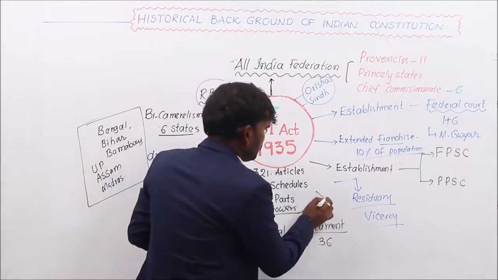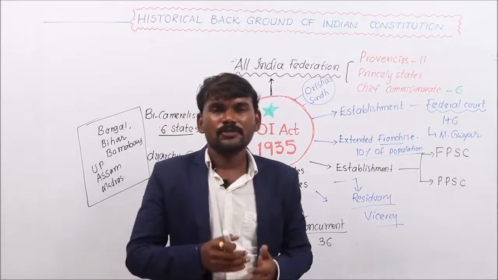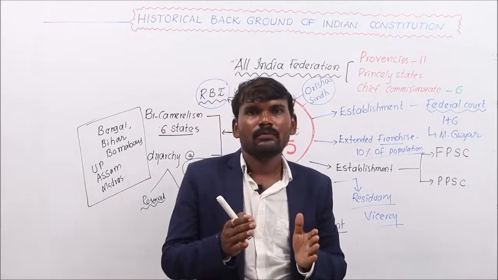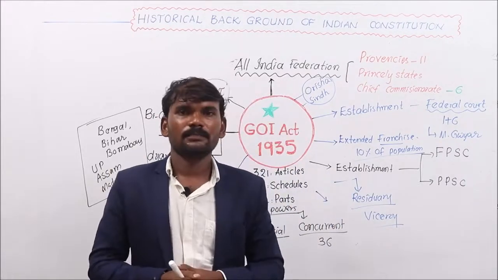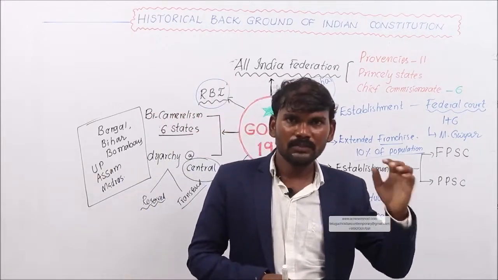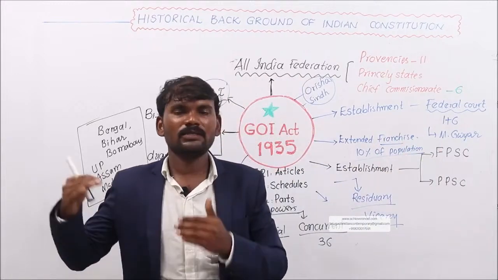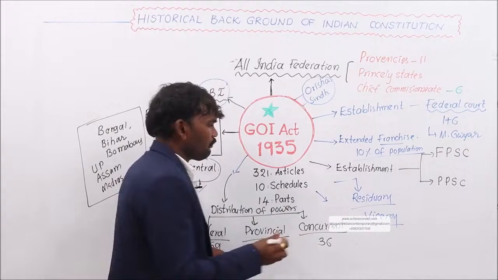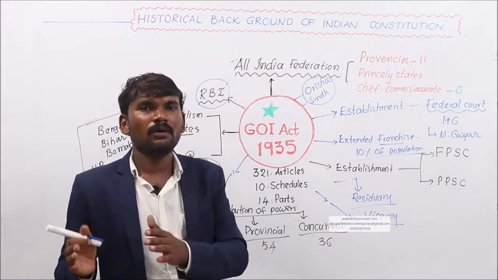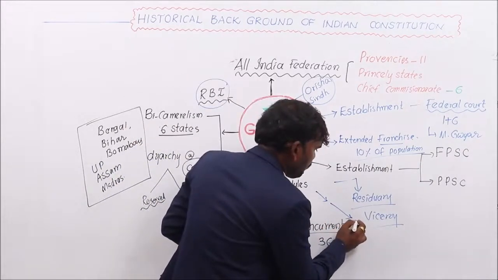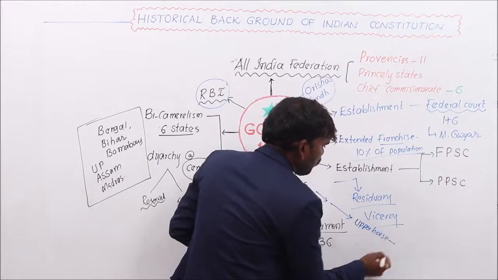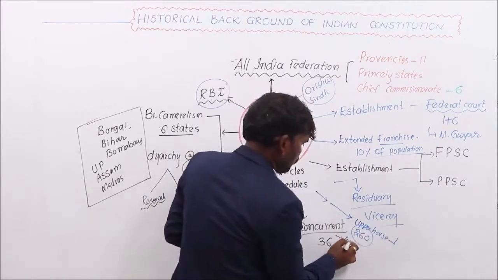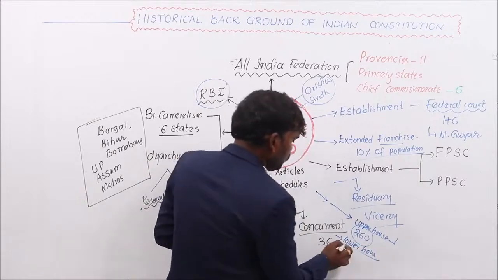And one more concept of this Act is, at the central level, bicameralism was already introduced by the 1919 Act. Already we know. The number of legislature members was also increased. The upper house, the Council of States, members increased to 60. The lower house, the Central Legislative Assembly, the number of members was increased to 145. But in the same houses, both upper house and lower house, the members of the upper house were increased to 260 members. The lower house members were increased to 365 members.